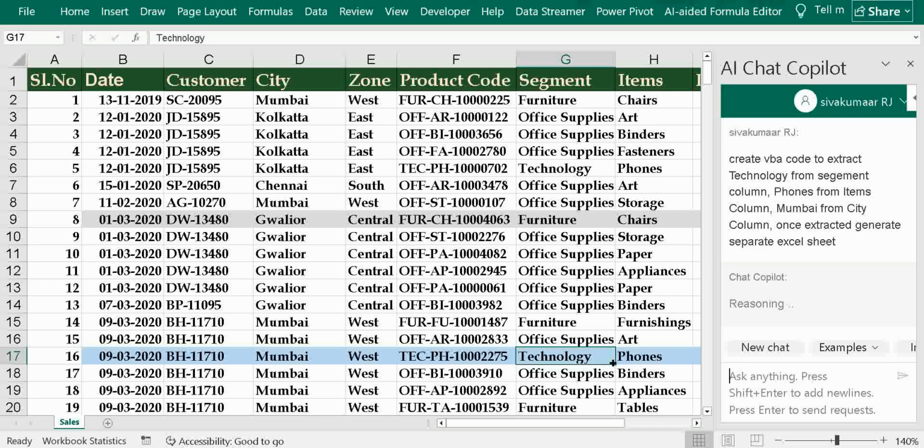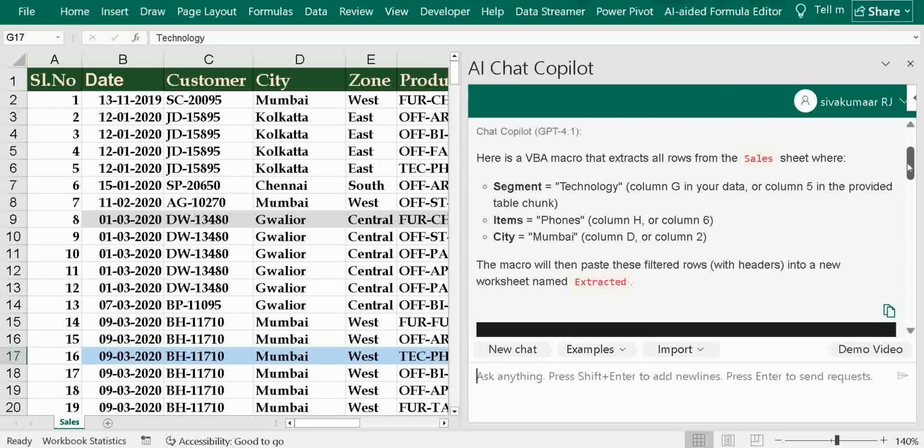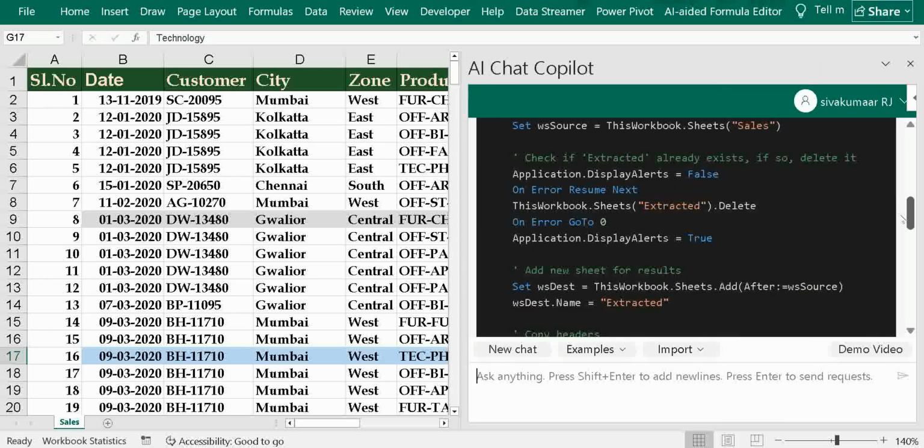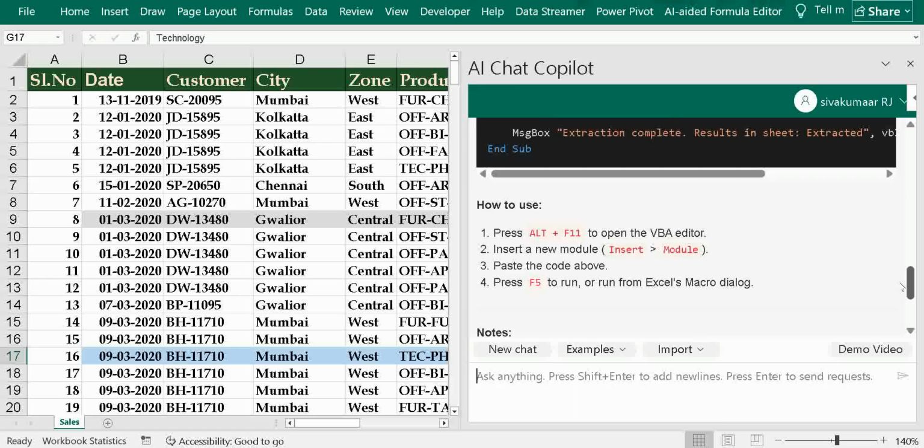It will give step by step how it should be done. So let's follow the steps. First, Alt F11.